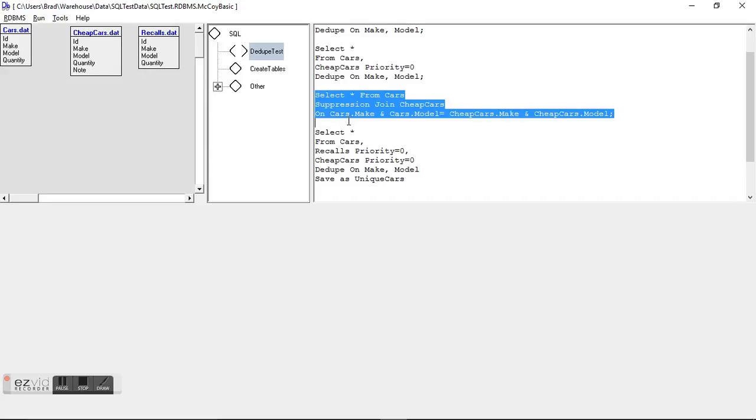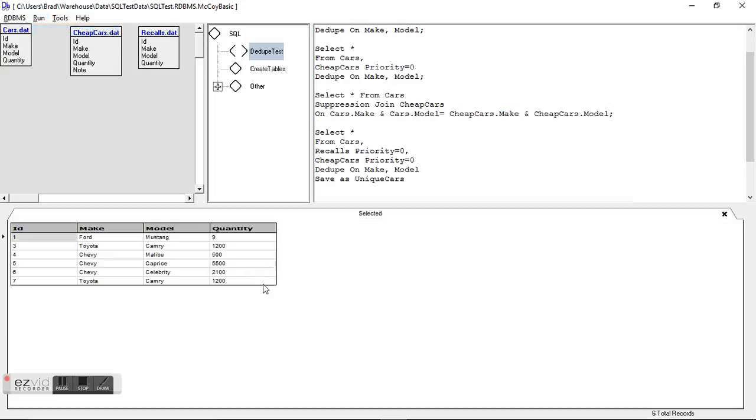Next example is select all from cars, suppression join cheap cars on cars.make and cars.model. This is not a dedupe routine, this is a suppression join. This is again non-standard SQL, one that I made up. Let's run that, and what we see is this does not follow the conservation of data. This is just a join.